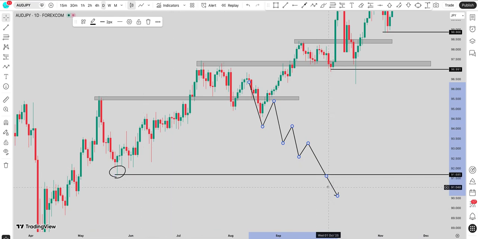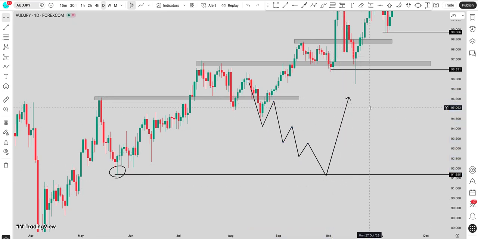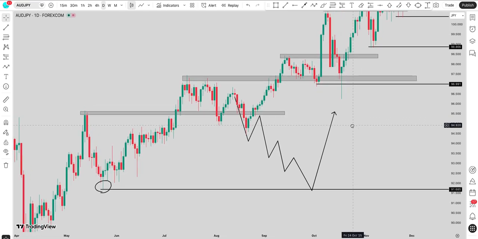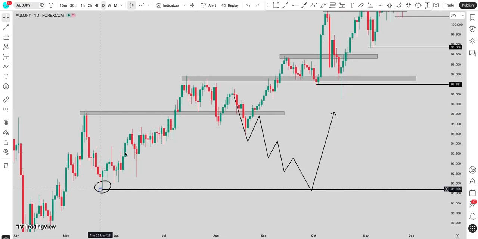As long as the market on the daily time frame is breaking this support level right here and closing below, then we should be ready for a potential change of structure. Other than that, this market is still bullish. So what you want to be looking at on every market structure is the beginning of the move and the ending of the move. Not until the beginning that created the push has been violated, there is no change of character.